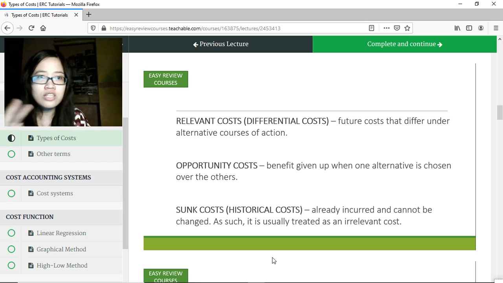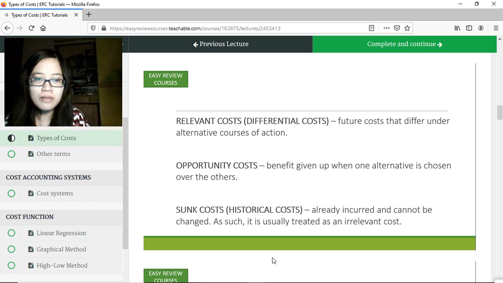So, it's possible kasi na dito sa dalawang options na to, merong magkakapareho na cost, okay? And then, meron namang cost items din na hindi magkapareho, okay? Ang relevant cost lang na tinatawag edi yung differential cost or yung between these two options, magkaiba yung cost niya. Okay? So, for example, dito sa option 1 saka sa option 2, parehong merong materials na, let's say, paper materials costing 10,000 parehas. Okay? So, in that case, they are not relevant kasi pareho lang naman eh. Kumbaga, hindi yun yung pagbabasehan mo ng decision mo. Okay? Kasi pareho silang meron na. Okay? So, ang magiging relevant cost lang sa'yo ay yung items na magkaiba silang dalawa.